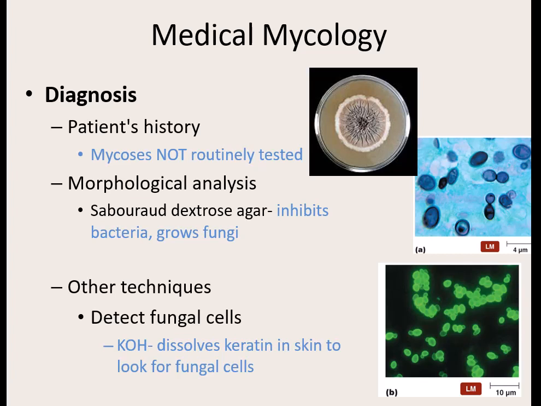One of the ways that we can look for fungus is we do have plates. They're called Sabouraud dextrose agar. It's a plate that inhibits bacteria from growing, but it doesn't inhibit fungus from growing. We have these plates upstairs because we test for them in the next lab if you take mycology here. And so the only thing that's going to grow on these plates is fungus.